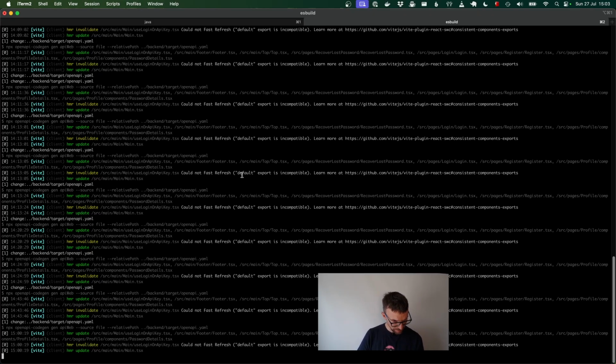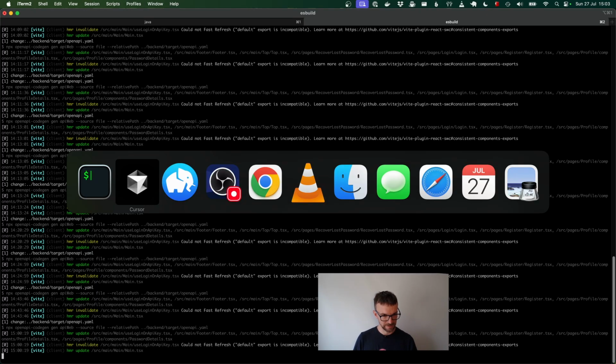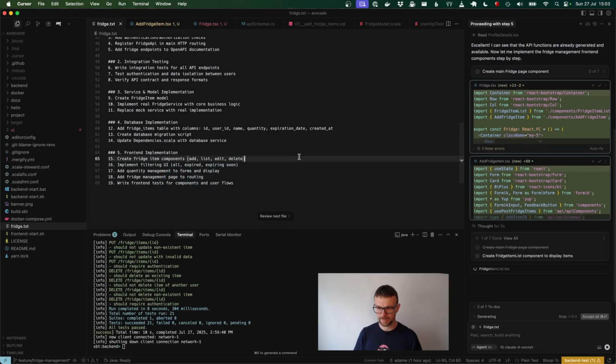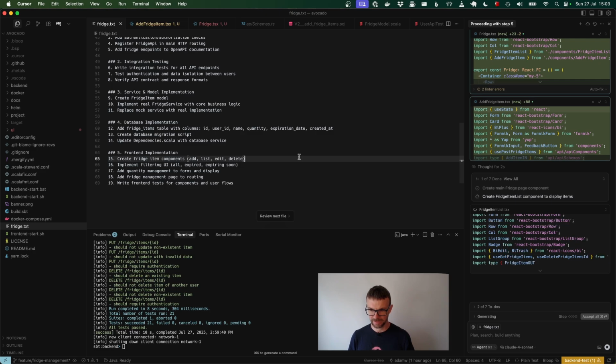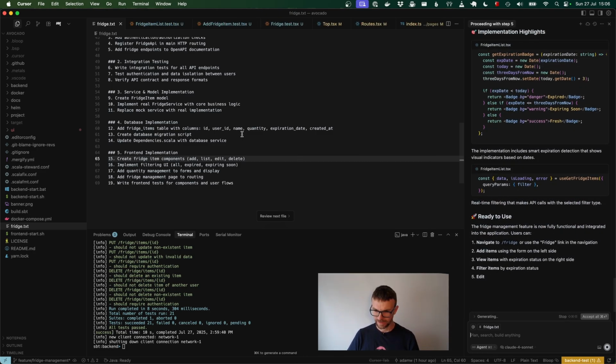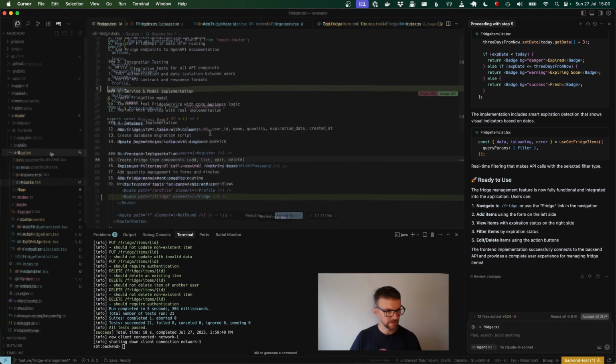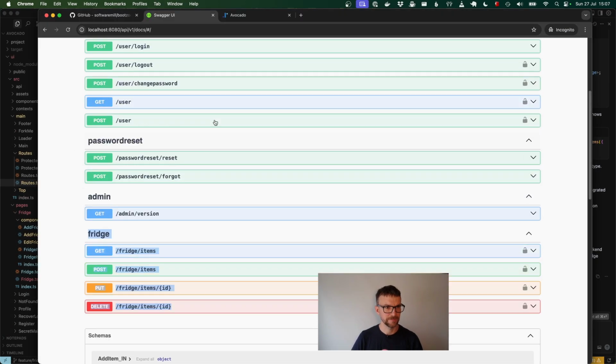So I'm not sure what the error is here. It says it could not fast refresh. Well, anyway, I guess it did update what it should have updated. So we will once again leave the LLM to do its job and come back when it's actually done. Okay, so I think the LLM thinks that it's done, although there are some errors over here. Let's see if it actually works, maybe.